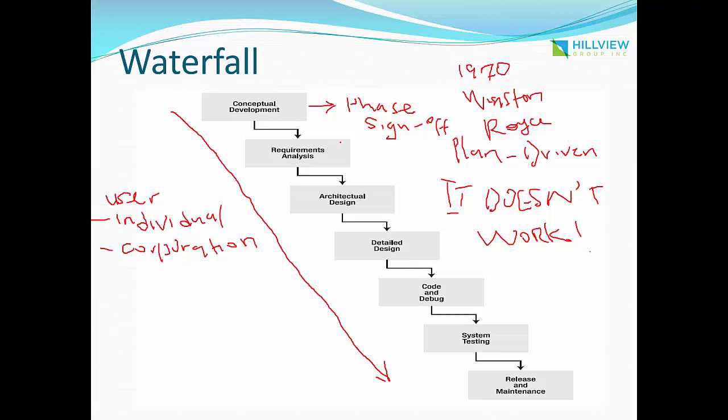So let's say you have finished requirement and you have started design. Then your user comes and tells you, you know what, I want to make a change to the requirement. The waterfall process does not have any mechanism of going back to the previous phase, just because it was designed to model the assembly line mentality of developing stuff, right?